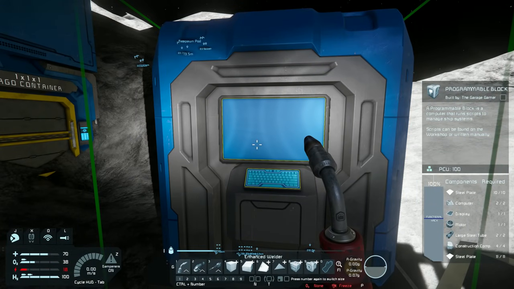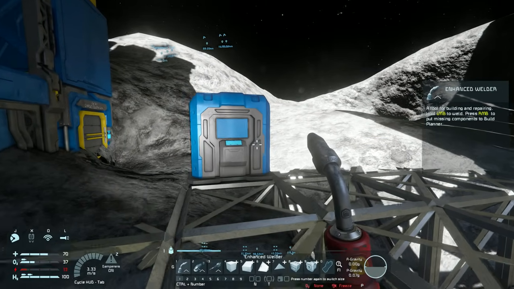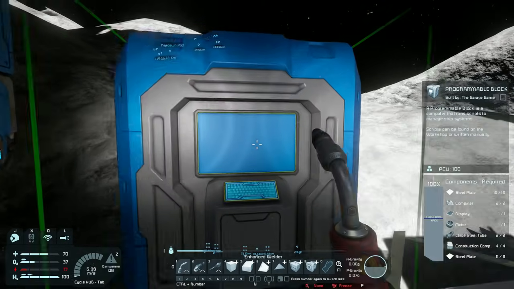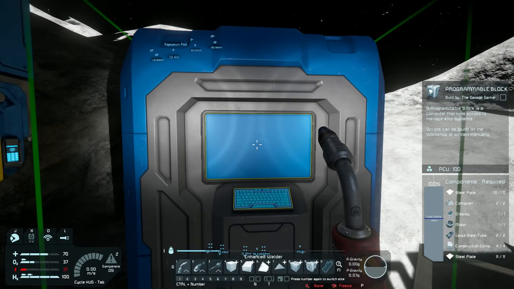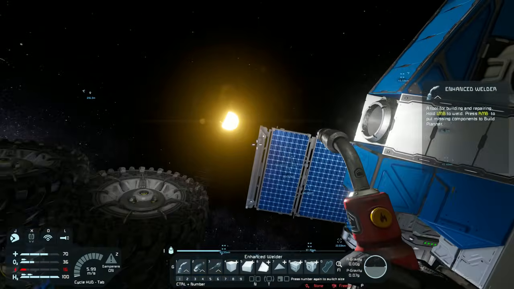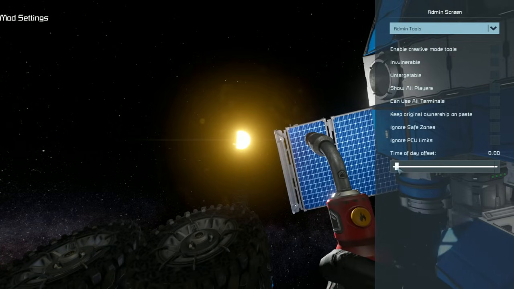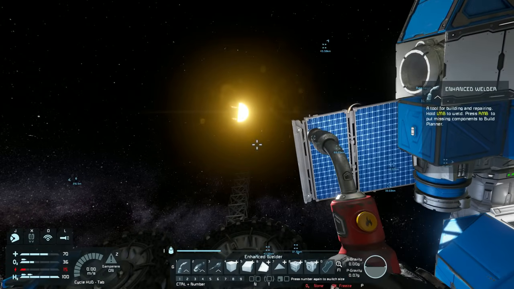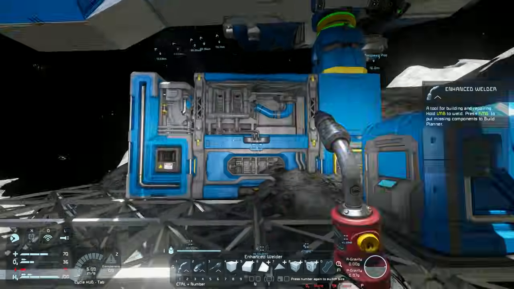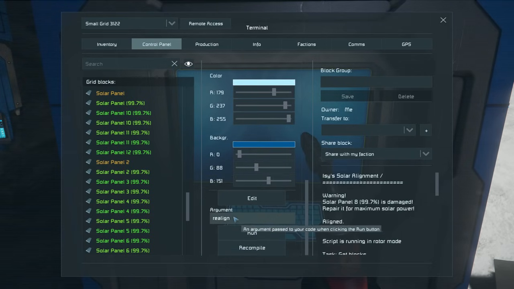However, instead of the turret controller block with the beta mode activated, allowing it to track the sun, I have activated Izzy's solar alignment script by using this programmable block here. Now, what I did have to do is move the sun manually using creative mode tools. If you press Alt F10, you can see here, you can move the time of day offset. Now, when I did that, the tracking script didn't actually fully align to the sun.